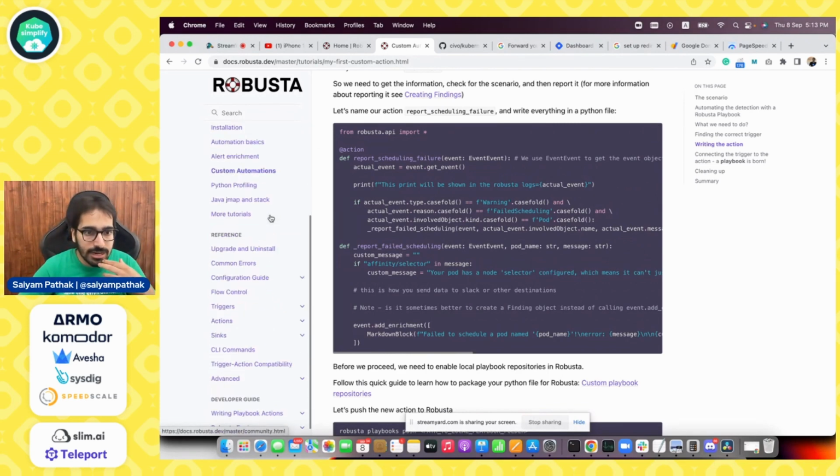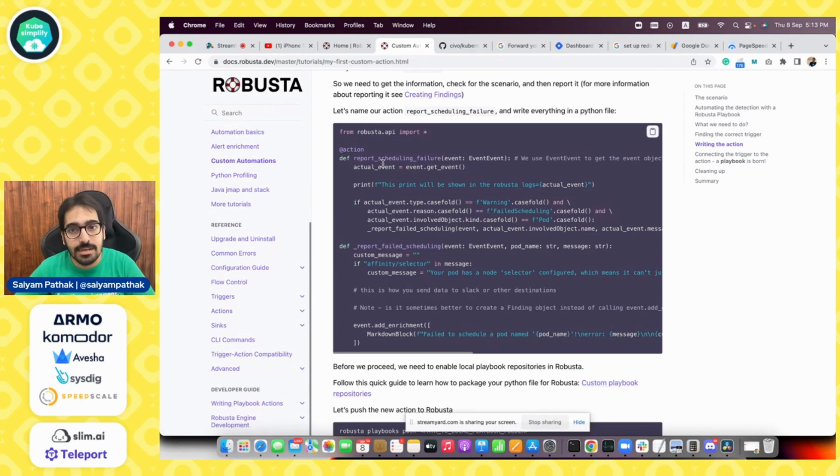Also, I would like to see more of the CRDs, how their alerting can be captured or their alerting mechanism can be enhanced. So all in all, Robusta, in my opinion, is on the right track. They are doing the right set of enrichments and they allow you to create a lot of enrichments and automations on top of the defaults which they provide out of the box. I really like their Prometheus stuff. If we are able to install a lightweight Prometheus version with all the fancy Grafana dashboards which are actually needed as a separate entity, even if Robusta is not there, that can also be very cool. That is only my choice kind of stuff.